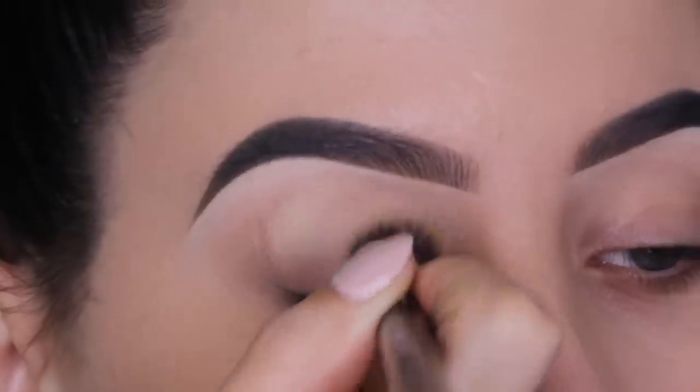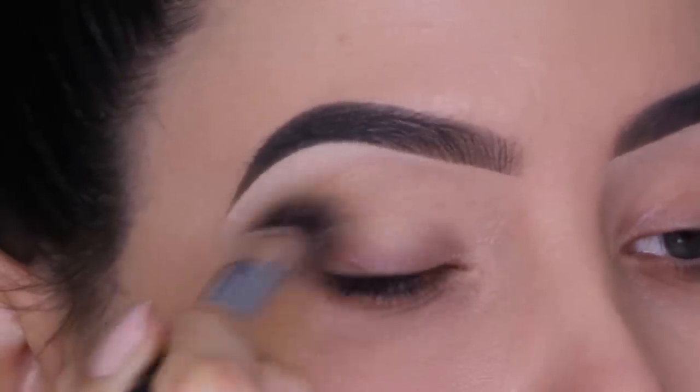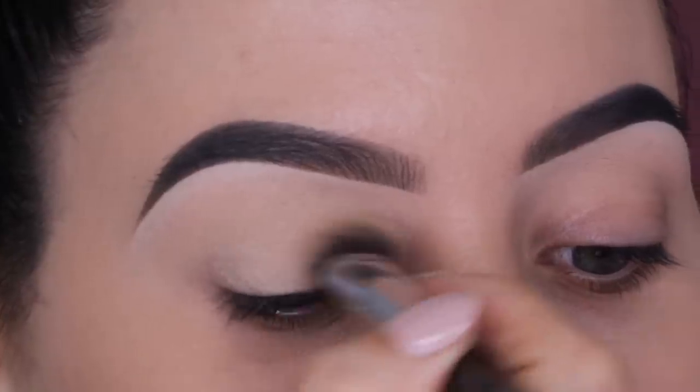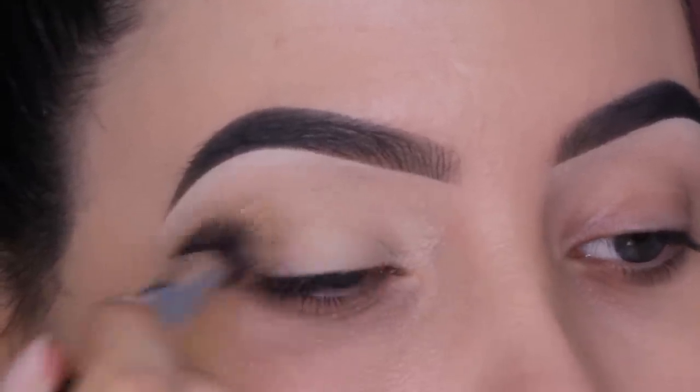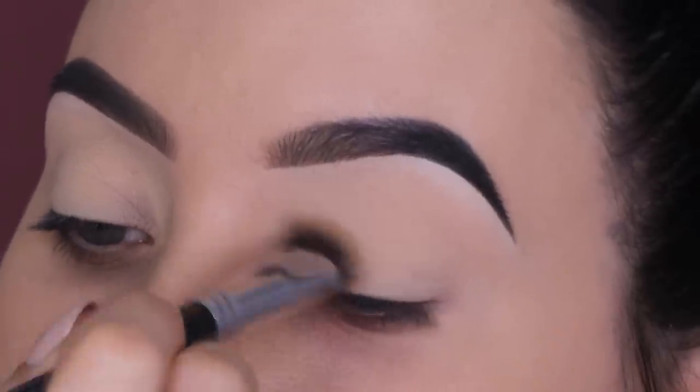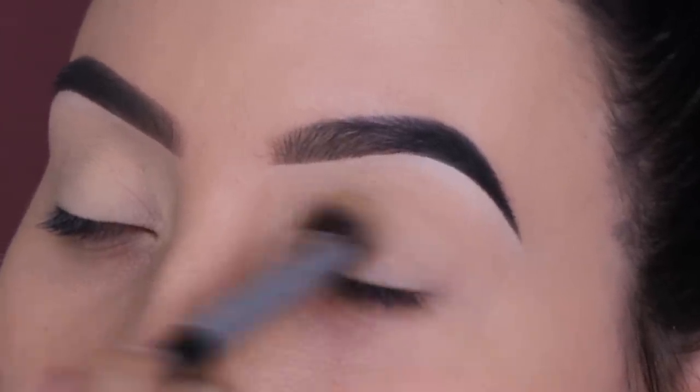So the first thing I'm gonna do is prime my eyelids. I'm using the MAC Cosmetics Soft Ochre Paintballs, which is my absolute favorite eyeshadow primer. In one of my previous videos, I used the newest primer from Anastasia Beverly Hills, which I also really liked. But if I have to be honest, I still prefer to use this one.